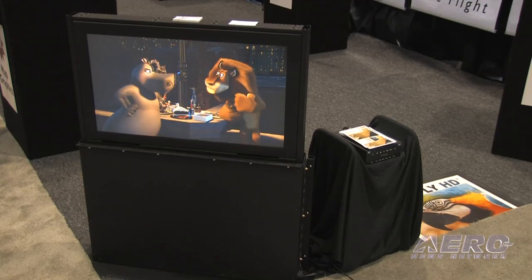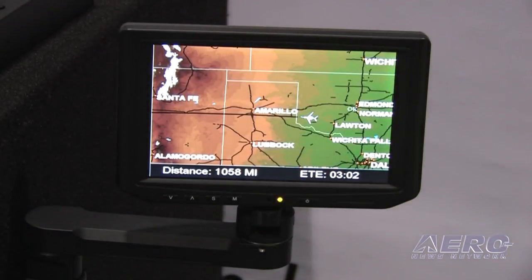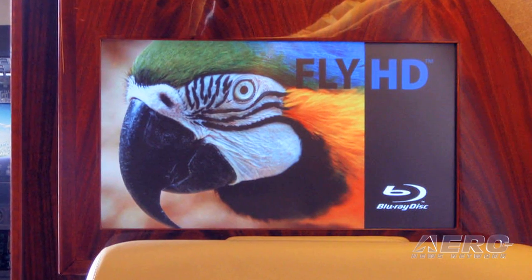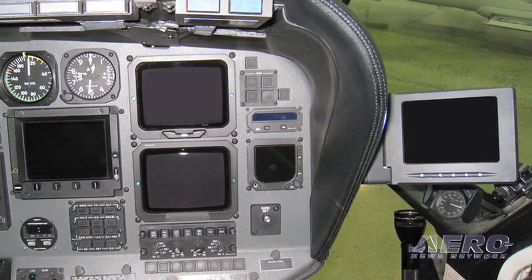Over the last six or seven years we've been involved in having our own moving map display, our own monitors, our own HD monitors, and our own DVD players. We're doing a lot of aircraft special mission work. As the economy has turned down, since we have more economical products which are just as good as everybody else, we have found that our market and our portion of the business has grown.